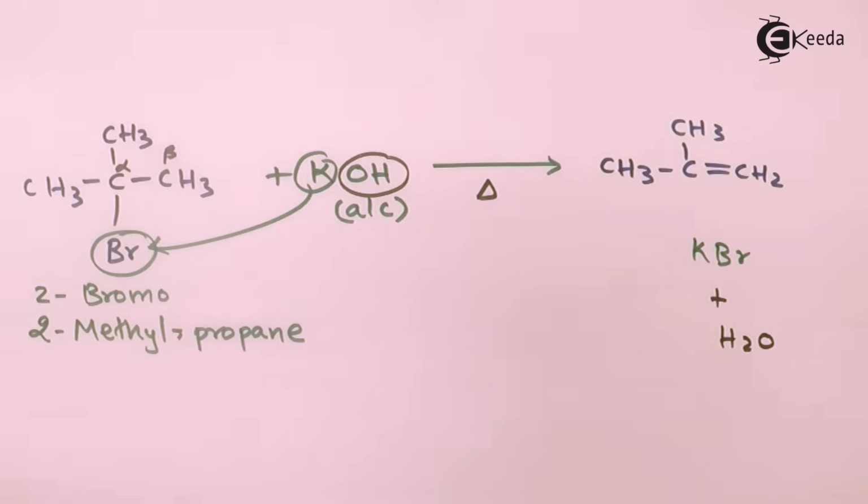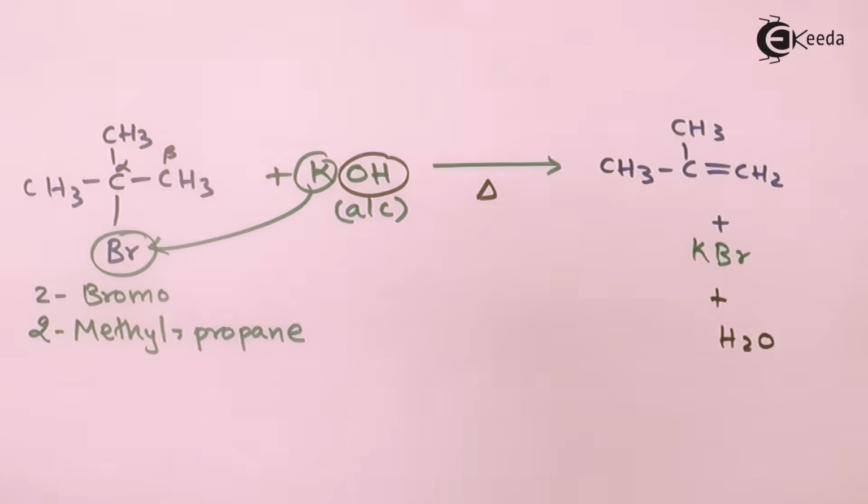This is the similar product that we have obtained earlier also, from a tertiary alcohol that we took as an example. So all that we have experienced till now, from alcohol and from alkyl halide, only one kind of reaction takes place in this case, which is known as beta elimination, while the process has different names. For the first one, for alcohol, if you have to convert an alcohol to an alkene, the kind of reaction that takes place is known as dehydration. While talking about the conversion of an alkyl halide to an alkene, the name of that is called dehydrohalogenation.